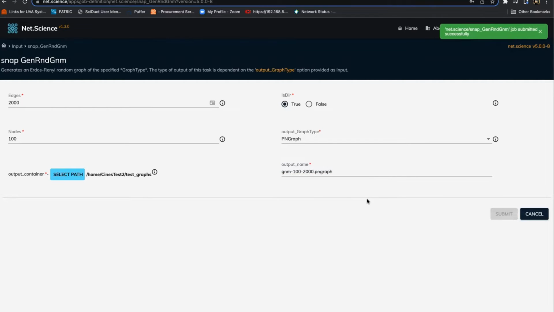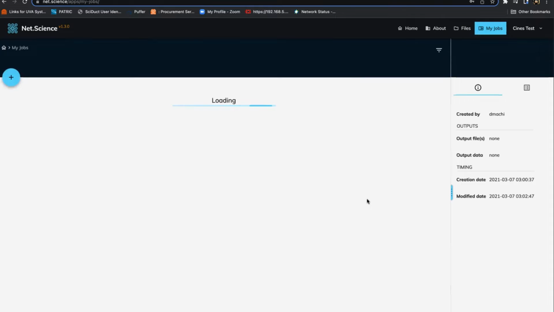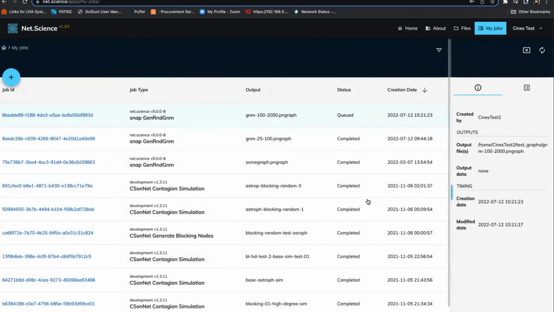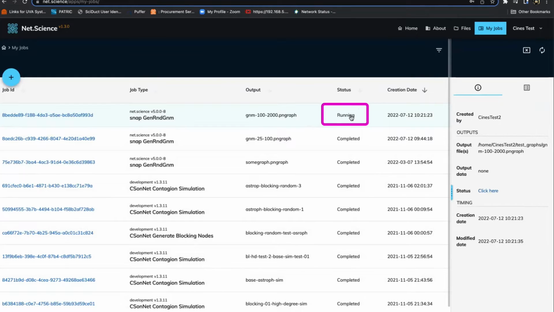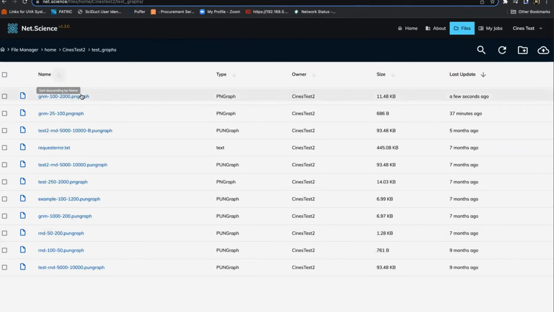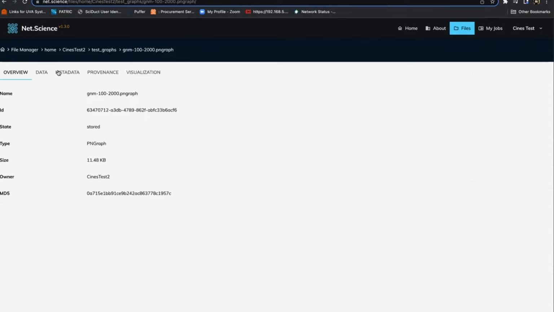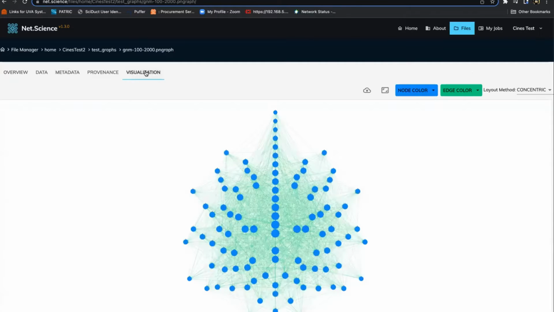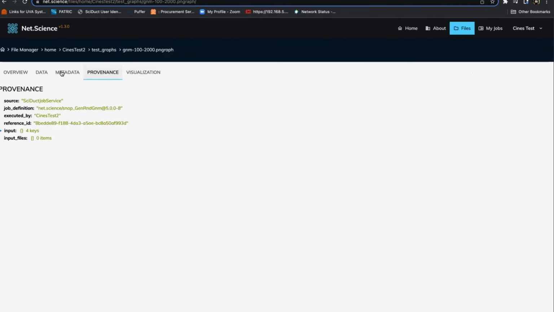It submits the job and takes me back to this page of my job listing. And you can see that job already went to user queued and then into the queued state. Depending on the load on the machine, it will start running, which it's already done, and then it runs to completion. Once it's run to completion, I can go view those files by either clicking on that job or going to my home directory. This is the graph that we just built, and then the visualization of that and that information.